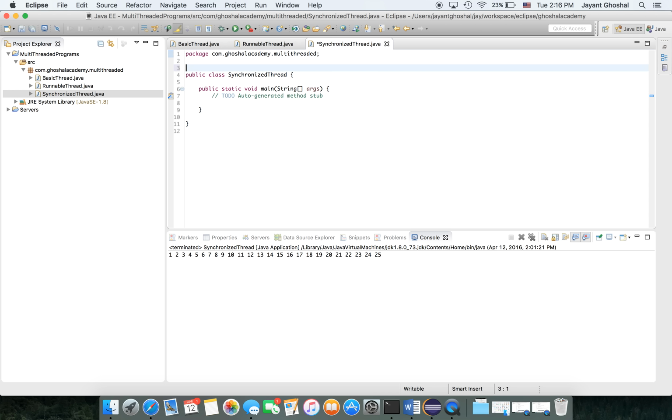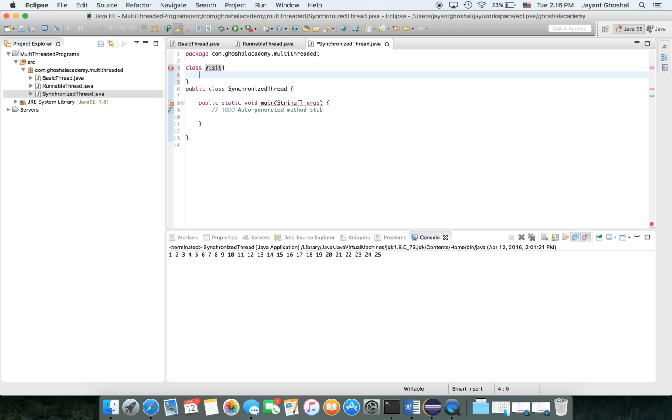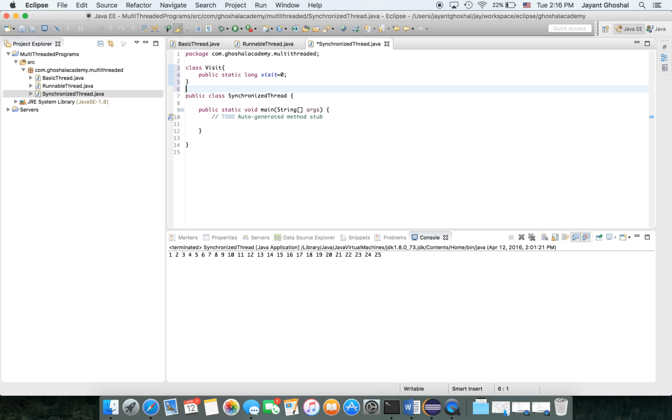So I'm going to create a class, say Visit, in which I'm going to say public static long visit equal to 0. Okay. All right, so the idea is that you will be able to access it from any of the threads.